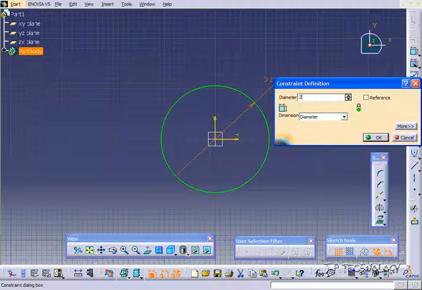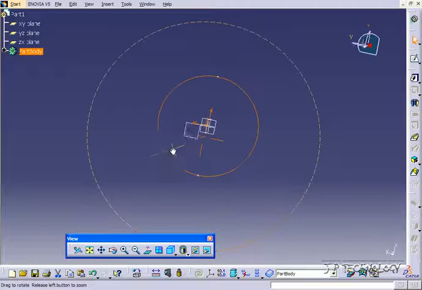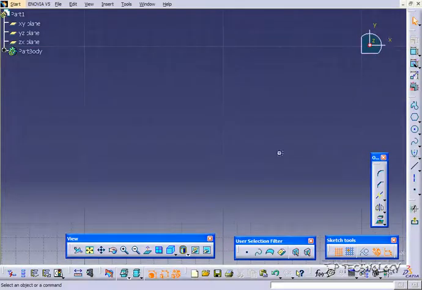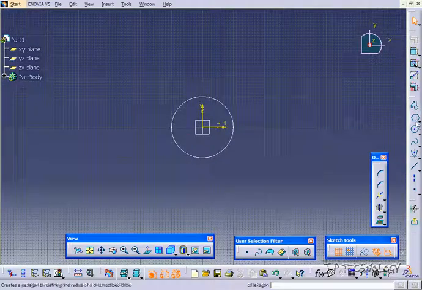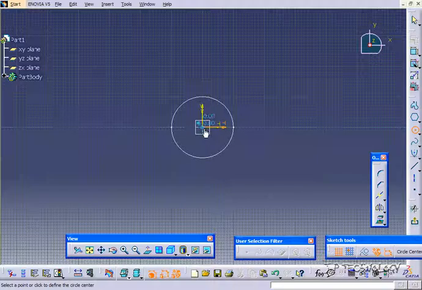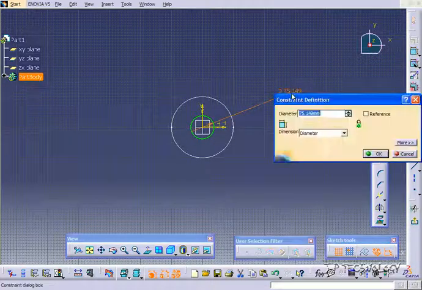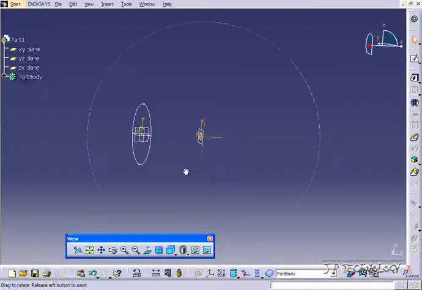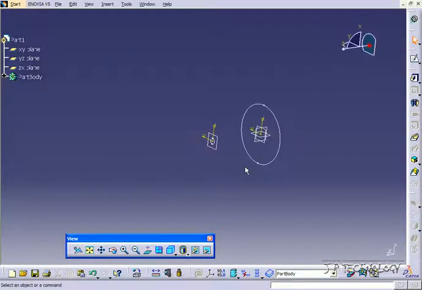Let's make the first circle 200 millimeters in diameter. Now we'll go out, choose the other plane, click sketch, and make this circle in the center again, but this time we'll only make it 20 millimeters in diameter. And we'll go back. Now we have our two sketches that are offset from one another, so we're going to bring them together to make a solid.